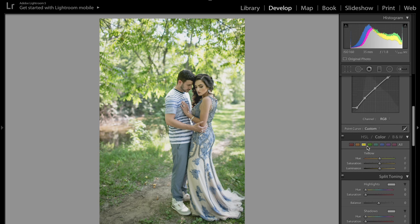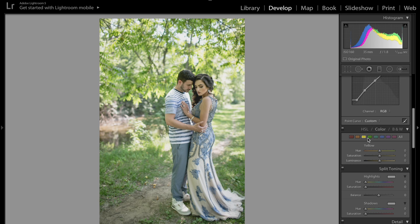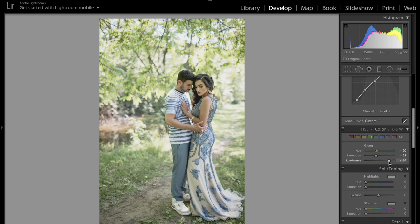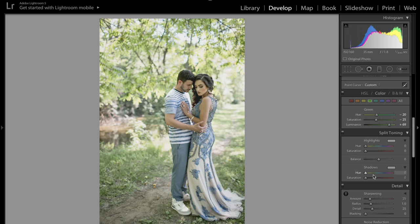The trick to making this look like you live in California even though you don't is to pop out those greens and change the colors. In the HSL panel, sliding this green hue bar changes all the colors — this took me like 20 million years to figure out. We want a certain type of green — I like this type of green. I'm going to lower the saturation to negative 25; you want it to be soft. And I'm going to raise up the luminance so that the leaves are brighter — it's like they're floating on a green marshmallow cloud. As for the highlights and shadows in HSL, we'll leave that as is for now.